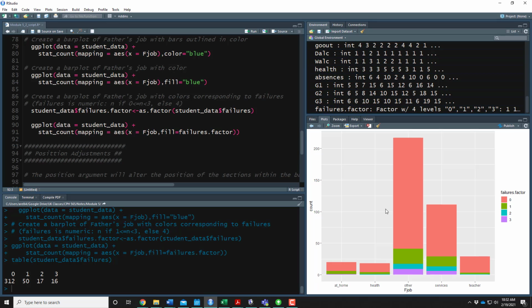Now, we do want to be careful when it comes to working with stacked bar plots in ggplot, because there's different ways that those positions can be made as far as how the bars are stacked. Are they stacked directly on top of one another? Are they stacked right in front of each other? How is that actually done? So we're going to look at next what's called position adjustment to talk about how those relationships are actually constructed here in these plots.